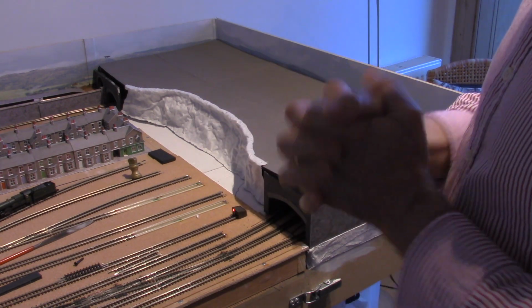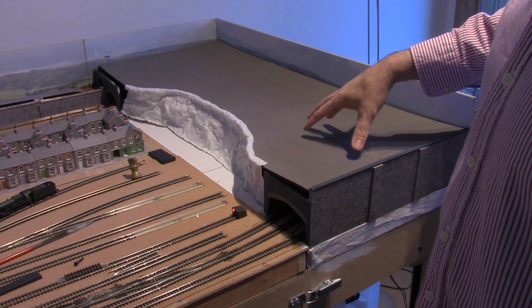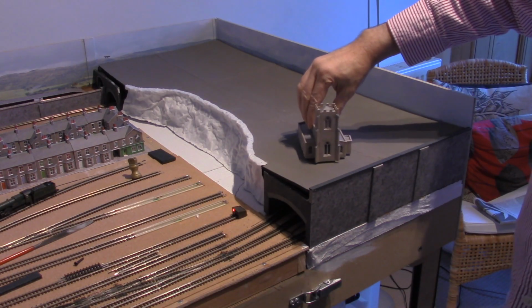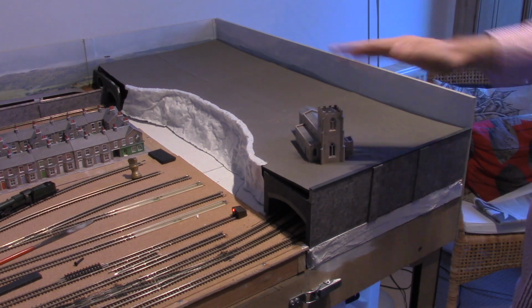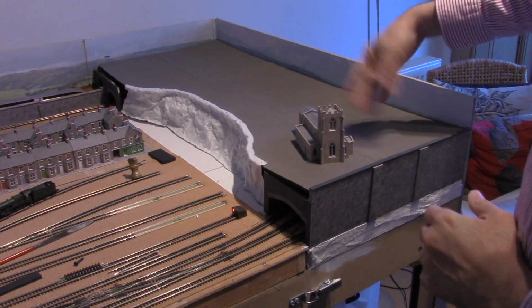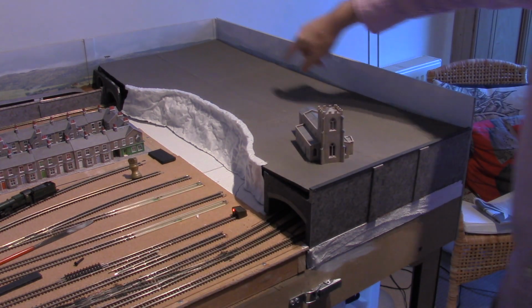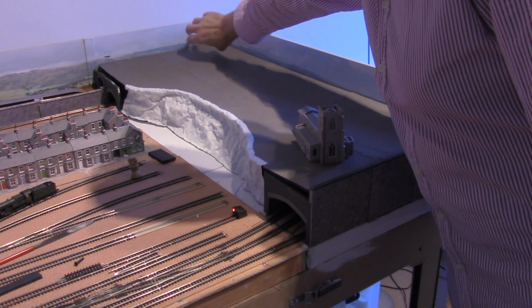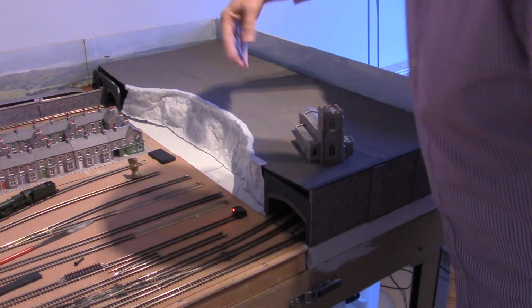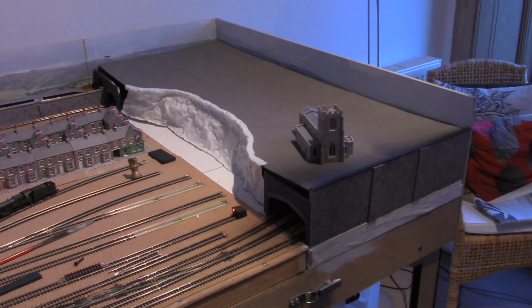Tomorrow now, I'll put the plaster cloth on. And the church is going to live up here, I've decided. It will go like that, because then that will be facing due east, as it should, of course. And we can have a graveyard here. The station will be there with a road coming out, probably with some trees to make it look as though it comes from somewhere else, and probably a few cottages to be near, just up on the hill.